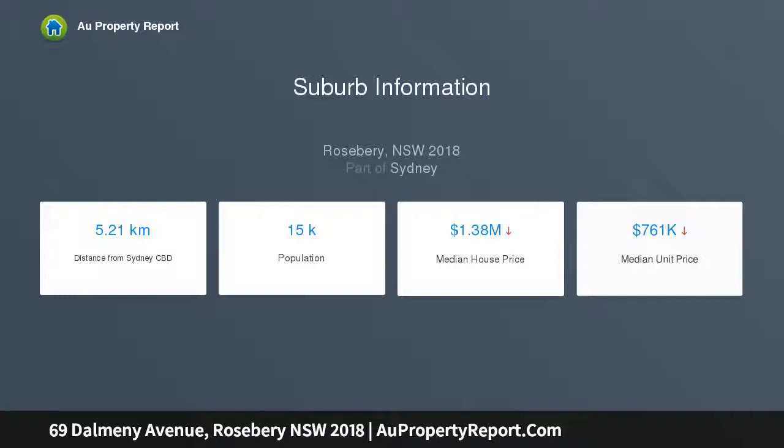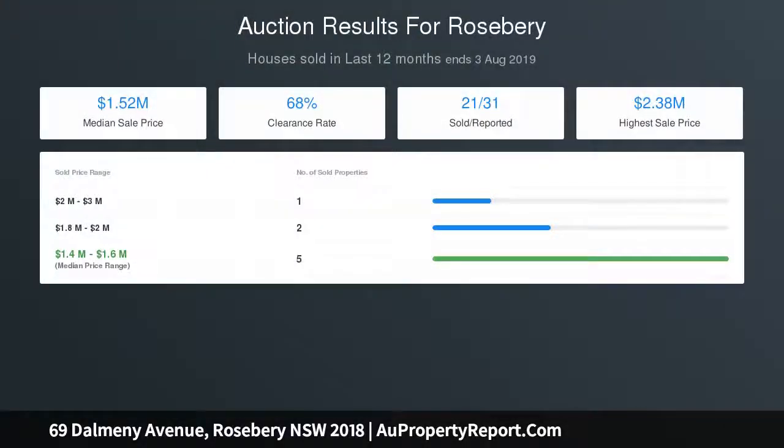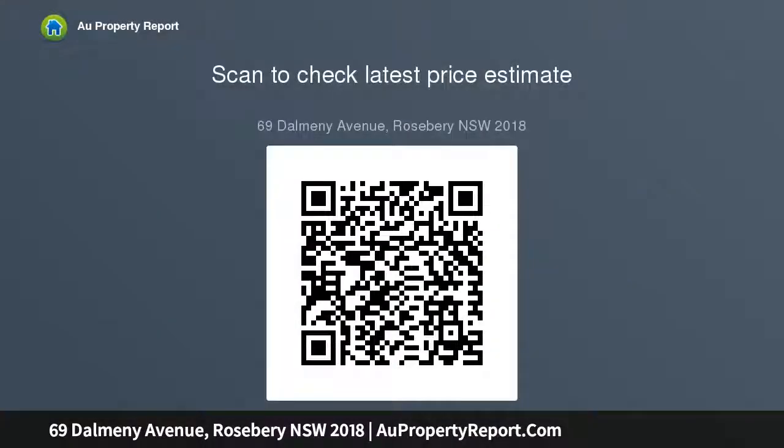It currently comprises an original layout with separate lounge and dining, plus four well-scaled bedrooms all appointed with built-in wardrobes, plus a separate studio, teenage retreat or guest accommodation, sunroom, oversized child-friendly backyard, and entertainment courtyard. Also features a neat kitchen with ample cupboard storage, original main bathroom, high decorative ceilings, picture rails and classic period fixtures, solid condition with scope to recreate modern family living, plus a modern second bathroom and side gate access.